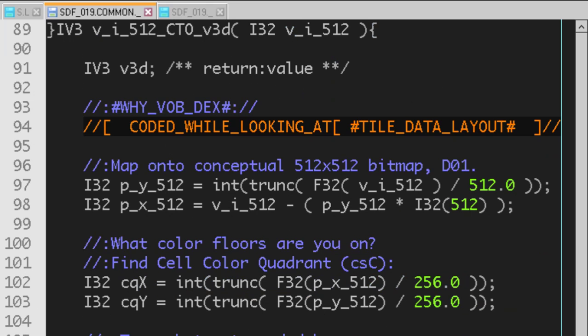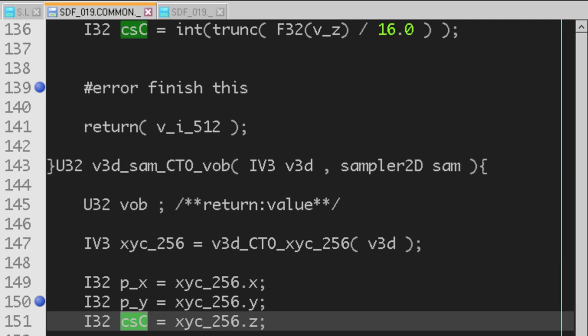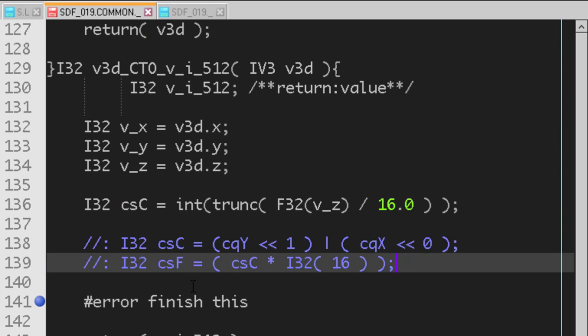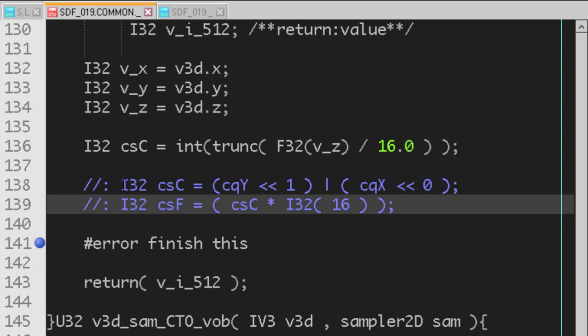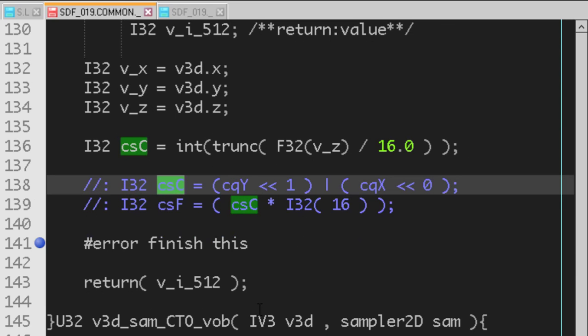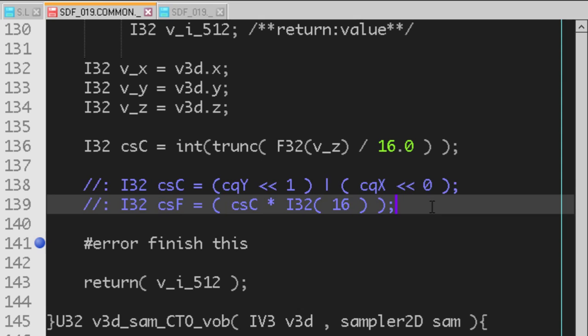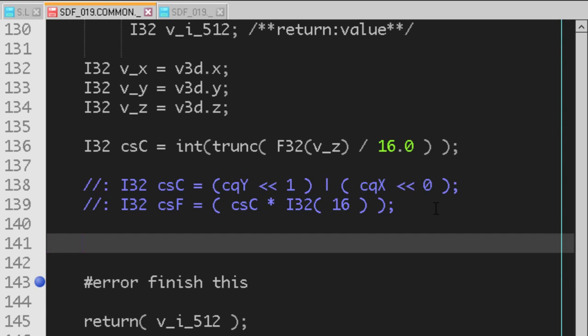Ah, true but not needed here. So this is actually what we need. So let's go to our code again, and let's remove this break. We're not working on this. Okay, so with that cross-section color, we need to convert that index to X and Y, right? So we just have to unshift that, right?